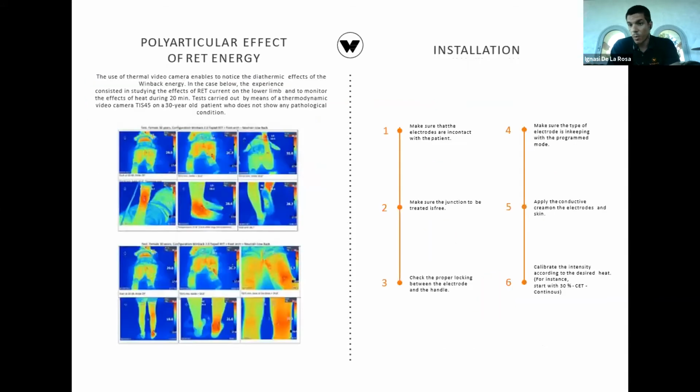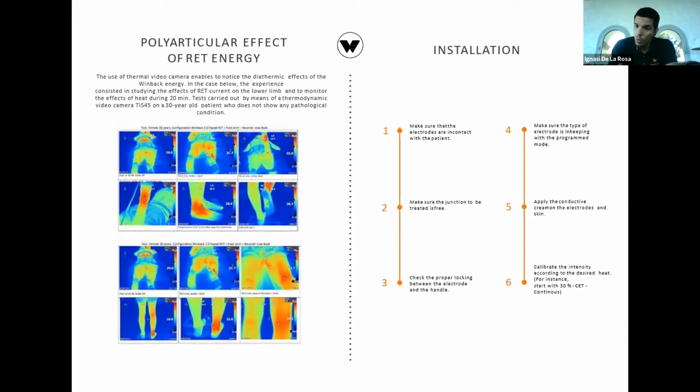So next I am going to show you how the red energy that is going to cover all the tissue that we are working between the mobile electrode and the return plate is going to work. So you can see different photos with a thermal video that we can work on the different joints, like the elbow, for example, here and different positions, okay, or also in the knee if we have the guy lying down. So now I'm going to show you some videos of how the machine is going to work.